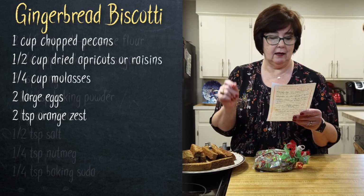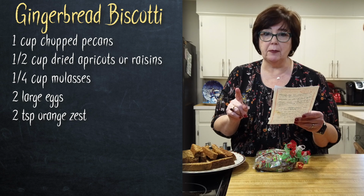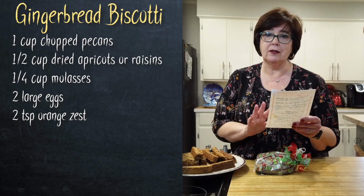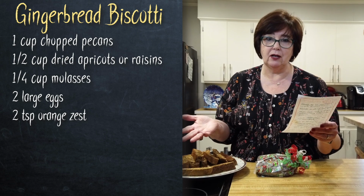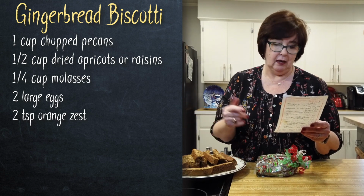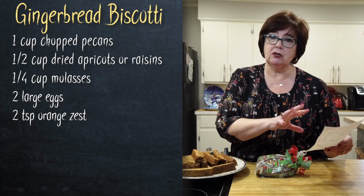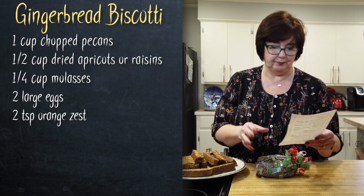Then you add in 1 cup of chopped pecans, 1/2 cup of dried apricots is what this recipe calls for. I used raisins, that's what I had. I'm sure they'd be delicious with any dried fruit. Put that in your mixer and mix that in just lightly.